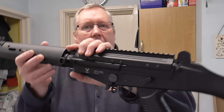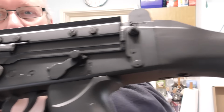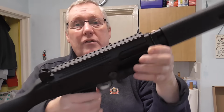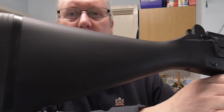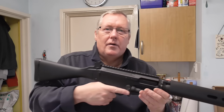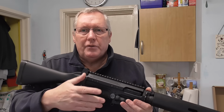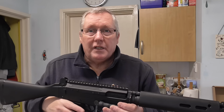So that is the Huntsman Arms FAL. That's the information on it there, and I'll just show you around it again. It's all right, but I can't tell you how much it costs because I've got no idea, and I didn't bother looking it up. But I should do an outdoor shooting with this. I shall confirm it's all shooting straight. This hasn't moved. The foresight hasn't moved. So it's shooting straight, and I'll do an outdoor shooting review when it's a bit brighter, a bit drier, and we'll see how she shoots.